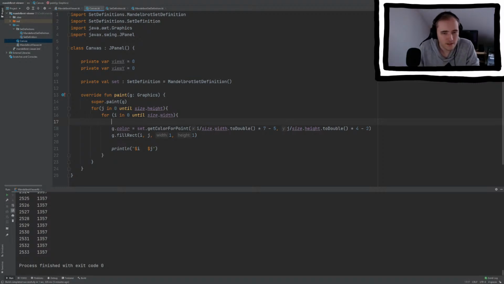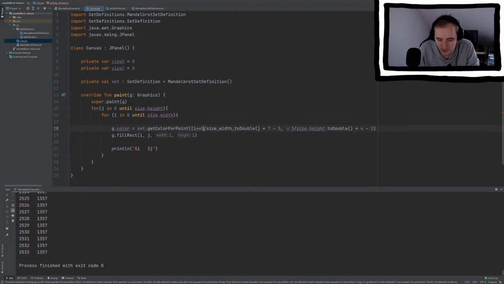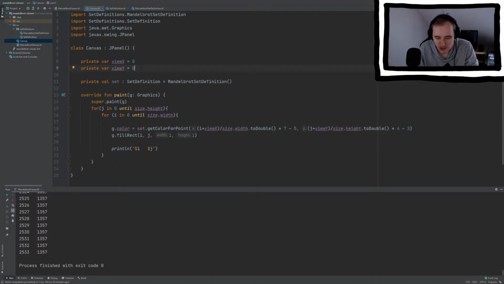What if I just say X plus view X and Y plus view Y? That's probably going to end up in disaster, but we'll try it anyway. So now we shift it down by like 60, or let's go by 300 so we can really see it.